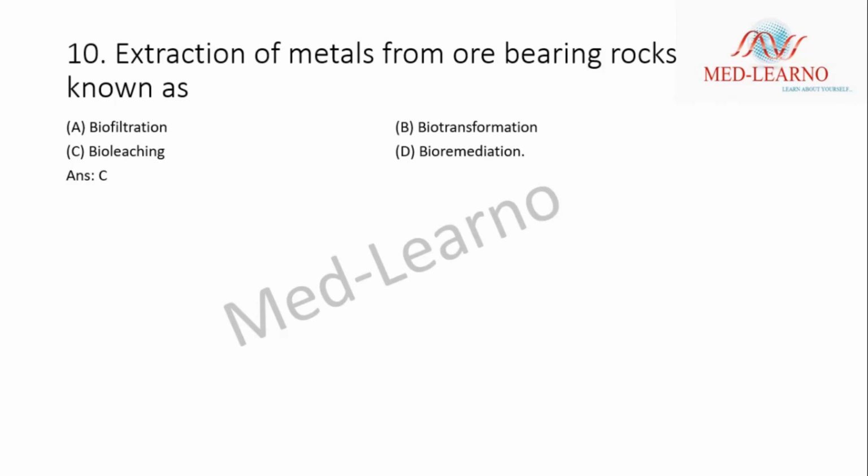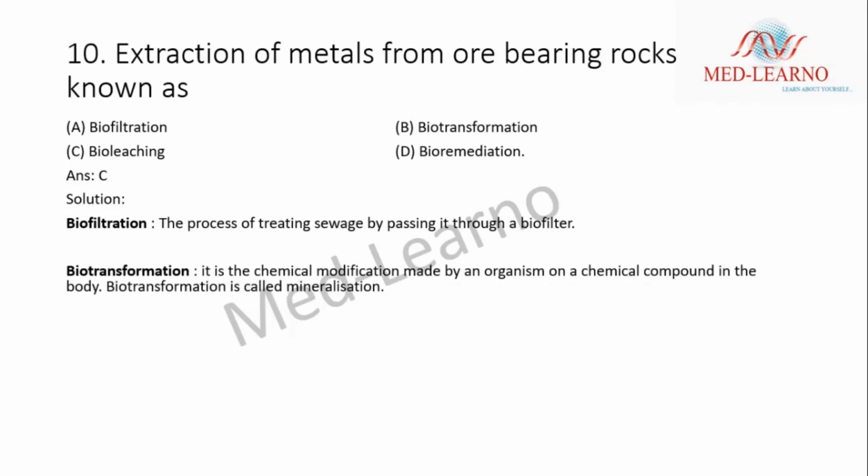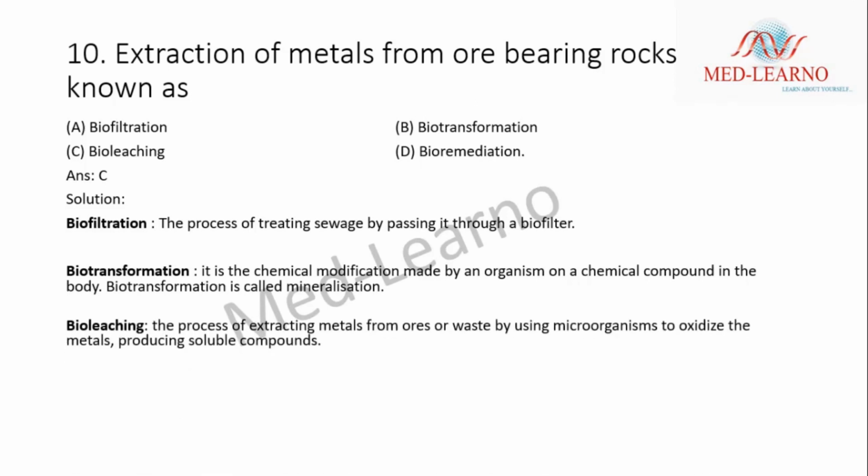Extraction of metals from ore-bearing rocks is known as: biofiltration, biotransformation, bioleaching, bioremediation. Here the answer is option C, bioleaching. Biofiltration is the process of treating sewage by passing it through a biofilter. Biotransformation is a chemical modification made by an organism on a chemical compound in the body. Biotransformation is also called mineralization.